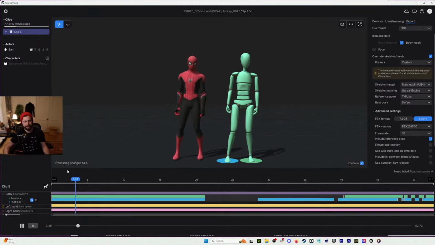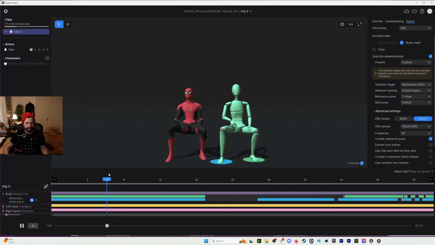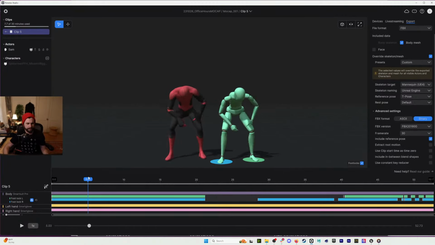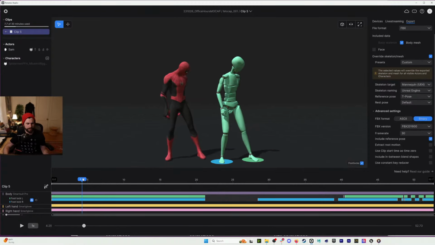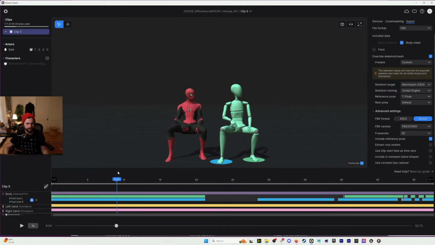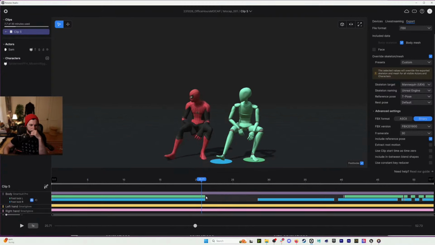Sometimes you just need to kind of play with it a little bit. I mean, this looks good. Weird. I feel like I could clean up those a little bit, but this looks pretty good.